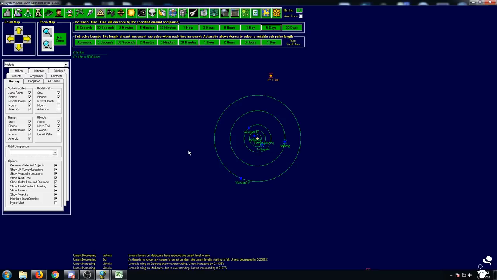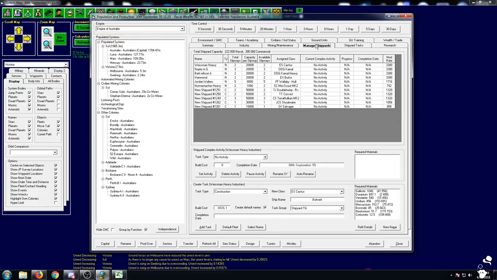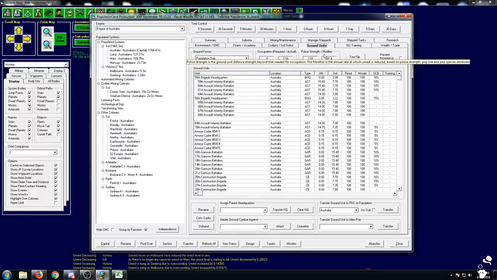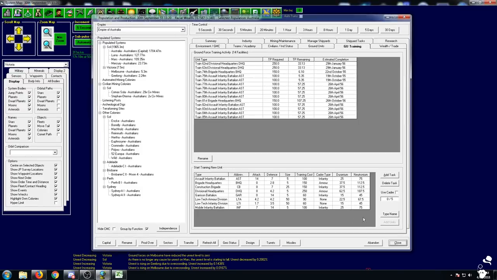One good thing is that the garrisons are going to be building up significantly slower. About the same as our guys, so we'll be fine. We're still training lots and lots of ground units, which is good. We do need a couple more brigade headquarters as well. We only have one that's actually being built at the moment. Well, no, there's a second one here. But we're getting some divisional headquarters as well, which is going to be nice.